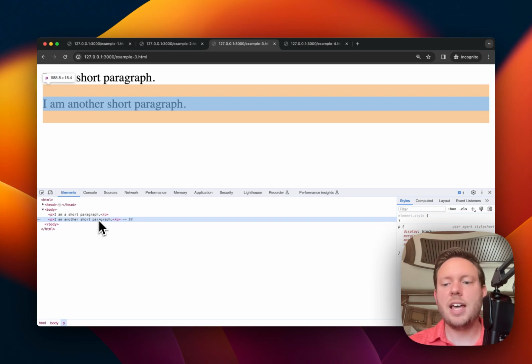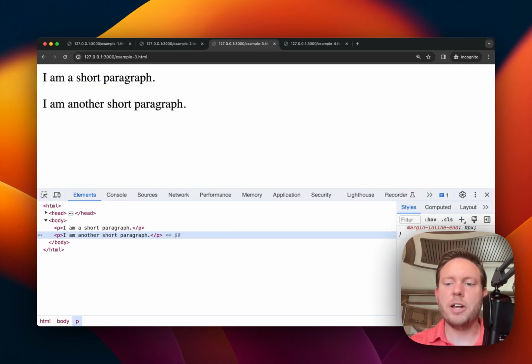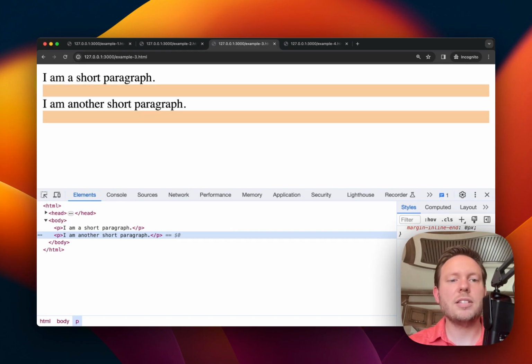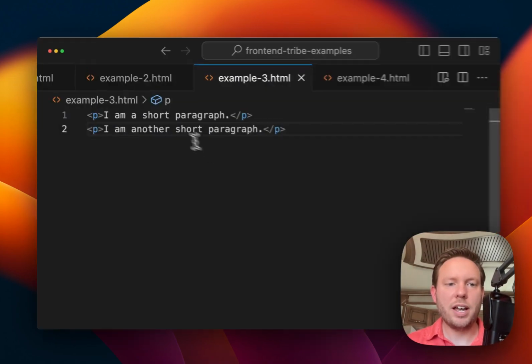So if I look at the bottom right here, I'll zoom in a little bit so we can see this a little better. We have 16 pixels of margin on the top and 16 pixels of margin on the bottom. So if you're seeing space between your paragraphs that you didn't put there, that's probably the browser margin taking effect. How do we get rid of that margin?